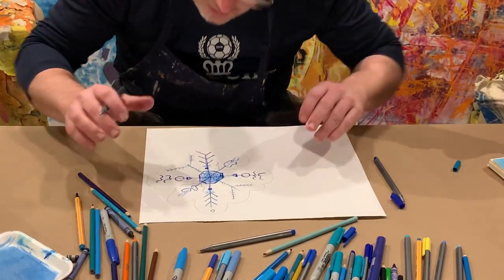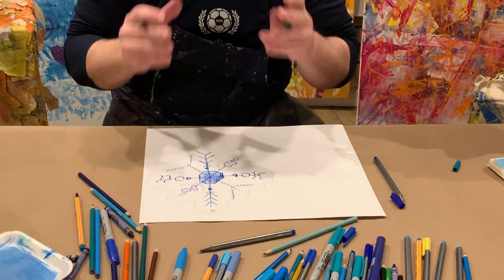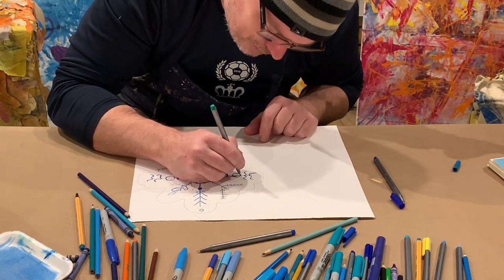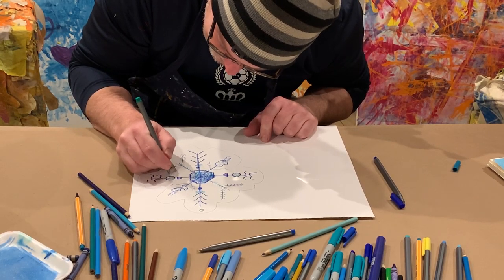And then I'll use green. I'll cut... This green line is not part of my snowflake. This is the line I'm going to show you. I'm going to cut around it. I don't know, something like that. And then I'll put like a little hole here and I'll put a string on it and I'll hang it. Except then I'll have to draw it on the other side too.